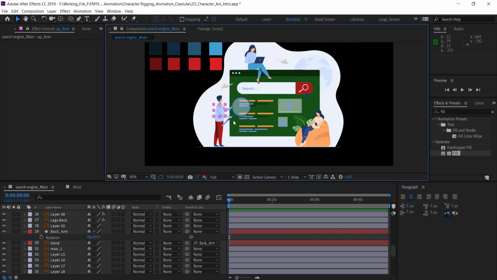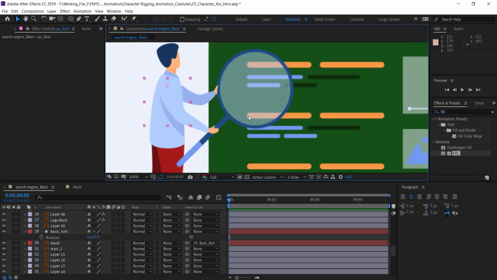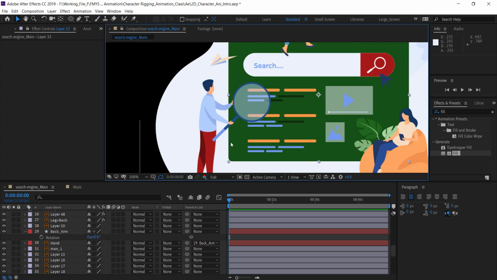Because I could go ahead and start moving this magnifying glass, whereas I could have just parented it to this part of the board that will move everything. So at each point in time, you need to ask yourself, what is the major part of the board that needs to move, that possibly will even carry the rest?